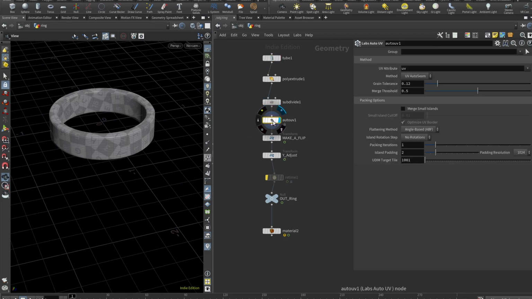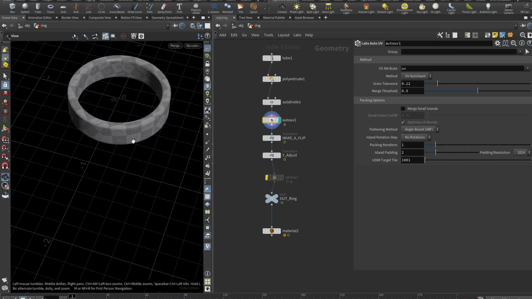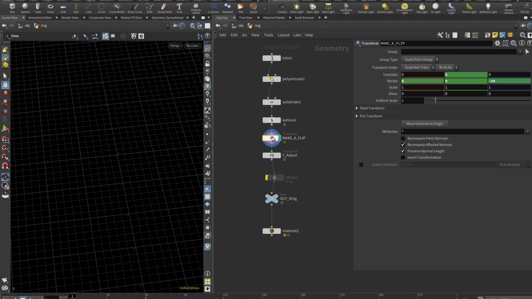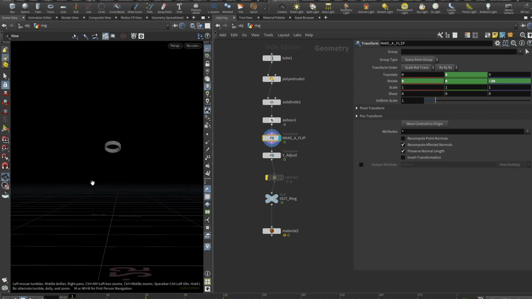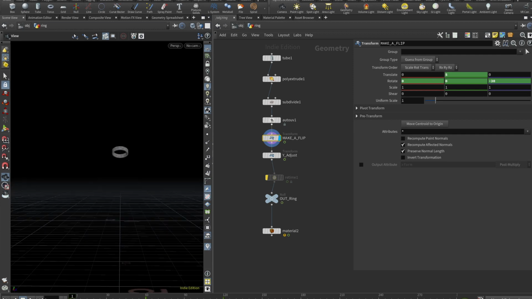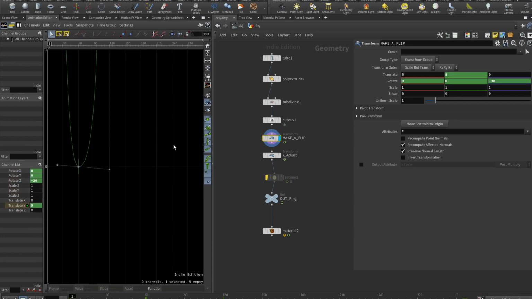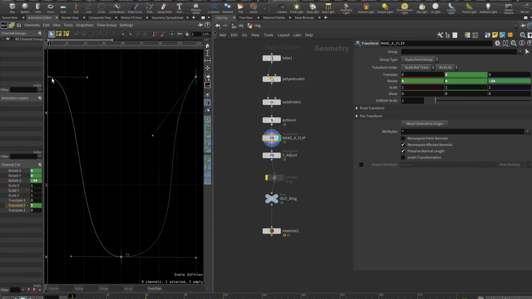Then we drop this out to UV, which kind of works, you know, not the best one, absolutely not the best one, but it works. This make a flip transform. So I won't be covering how I made this animation in detail because it's super simple, you know. It goes down, it goes up, and that's it. Just when you will be recreating this one, pay attention to these curves here. For example, our translate Y actually looks like this, so it's kind of a fast, rapid fall, and then it stays here at the bottom and then goes.